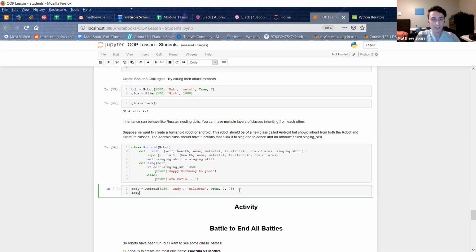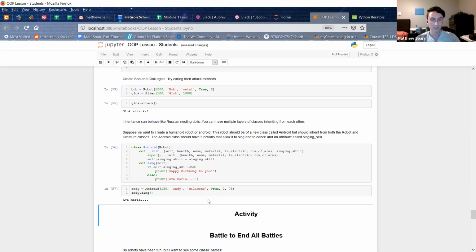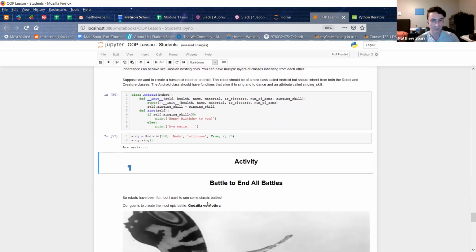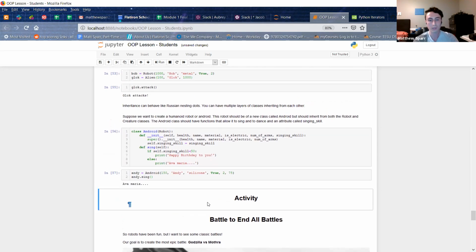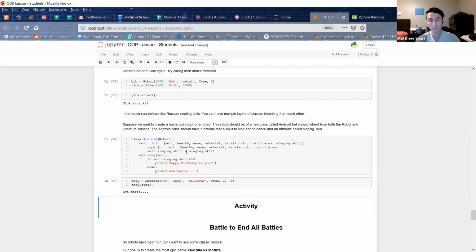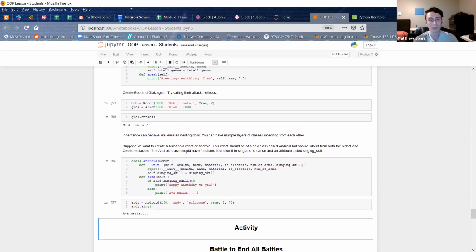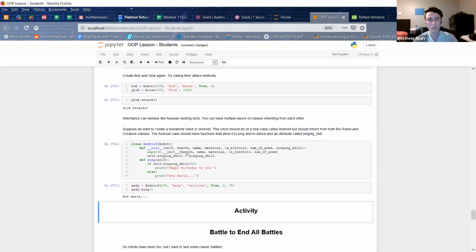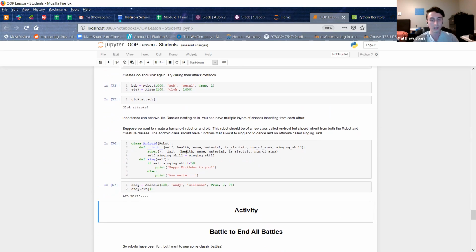And then we can see if it can sing. And there it sings. So there you can see the benefit of inheritance. Really the whole idea is to minimize redundant code as much as possible, make everything compartmentalized, easy to follow, and that's the whole nature of object-oriented programming.